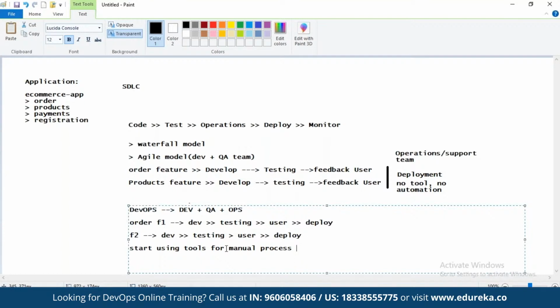I'm sure everybody of you know, we all have scrum calls every day at 9 a.m. or 10 a.m. as per your project. Who all are part of the scrum calls? Developers and testers and product owner and the scrum master. But if you are implementing DevOps in your project, you are following the DevOps model, then even the ops team is going to be part of your scrum call.